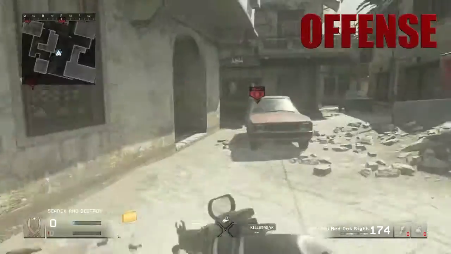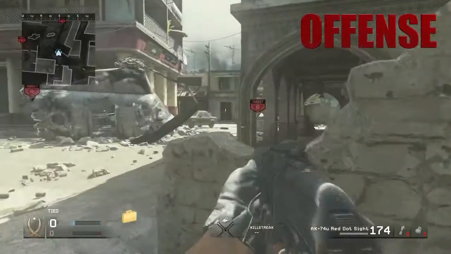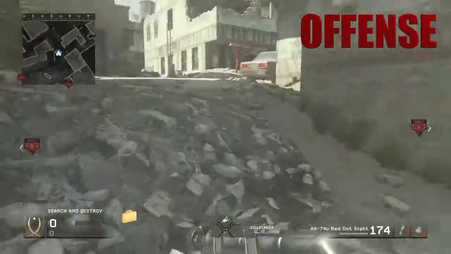Alright, for this fourth one, I usually like to rush either with the AK or I like to snipe in the back. But basically, you check mid real quick, and if you have the sniper, you can sit here for a few seconds.